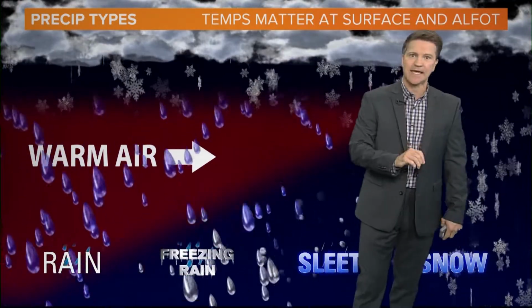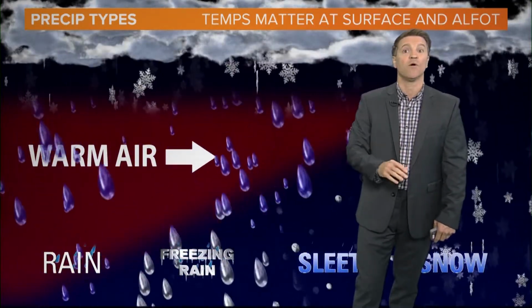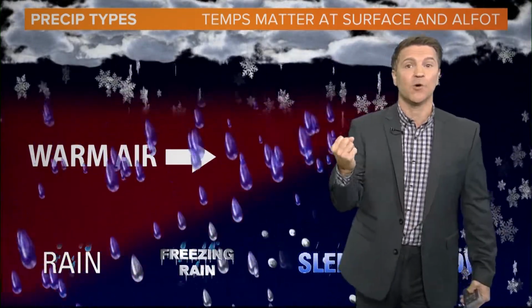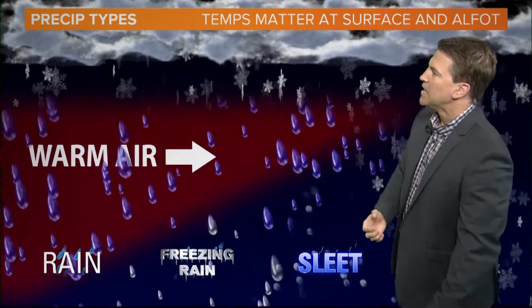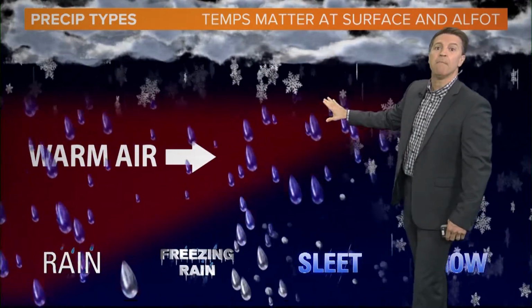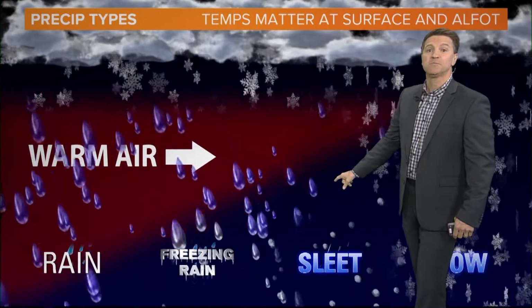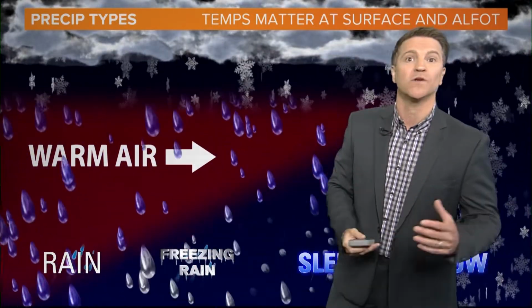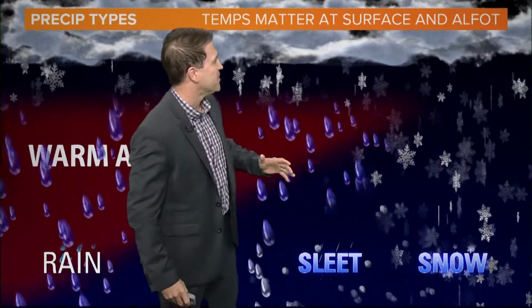But again, the sidewalk is below freezing, the trees, the power lines below freezing, so it coats up as ice. And sometimes, again, it starts as snow, so it starts as frozen, it melts, but then it freezes before it hits the ground, and it forms a little ice ball, and that's what we call sleet. And then there are times, and this makes our job a lot easier, when it's frozen from start to finish, and that's snow. Those are the easier situations for us.